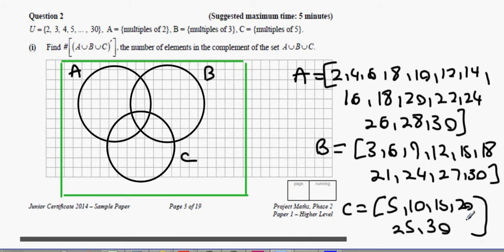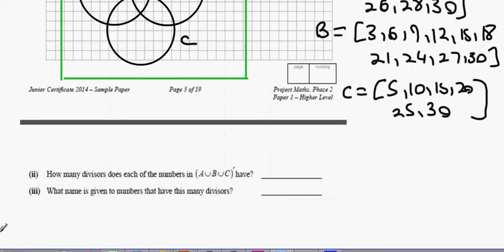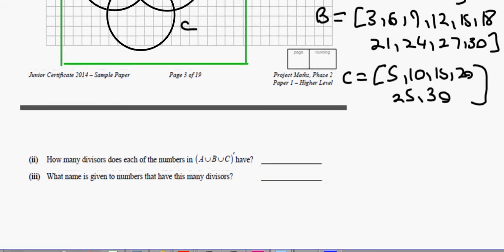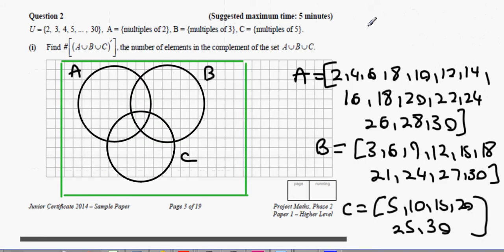Now, to begin with, everything that's in the intersection. What we can do first and foremost is figure out what's in the middle. So how many of them are in the middle? What we're looking for is numbers that are in common with everything. I think it's just the number 30. Number 30 is the only one that's in all three sets, so that's one number. That's why the number 1 goes in here.